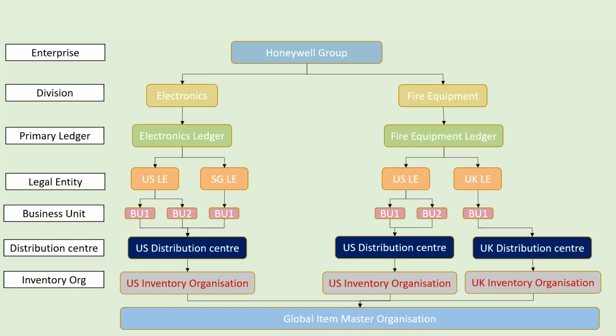So this is how you set it up in GL, right? You'll set up the enterprise, you'll set up the division, then go on to set up the primary ledgers, and business units, right? So in GL we will start from the primary ledger, because this enterprise and division will be configured by the HCM consultant, human resource. So basically we will start from the primary ledger.